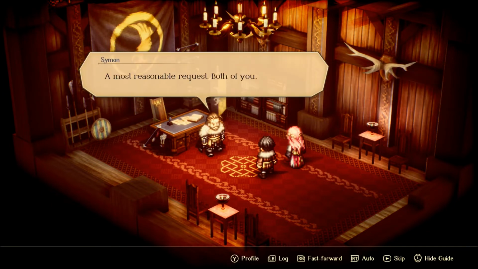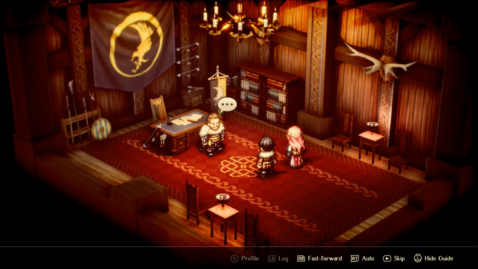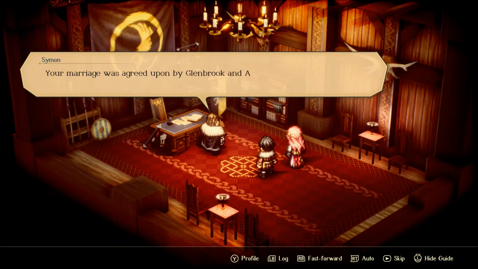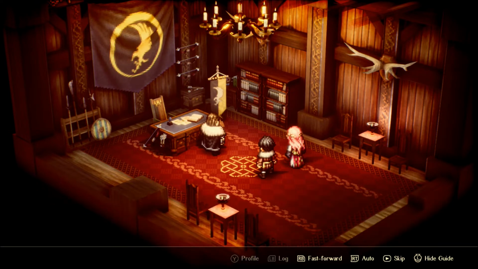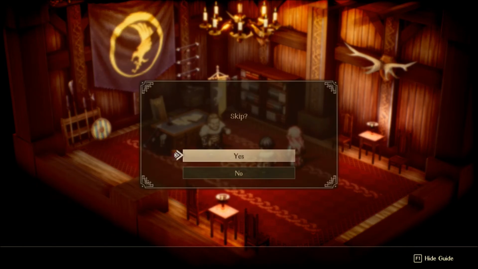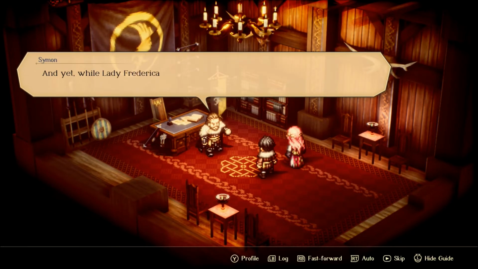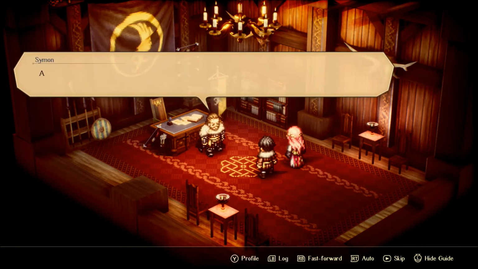A most reasonable request. Both of you, listen well. Yes, Father. Your marriage was agreed upon by Glenbrook and Aesfrost, that the ties between our two nations might be strengthened. To give us more leverage against Hyzant with their monopoly over salt. Precisely. With Glenbrook and Aesfrost consolidating their power, Hyzant was left with little choice but to join the alliance. And yet, while Lady Frederica is indeed the Archduke's sister, at the same time she is the daughter of a Rosellan concubine. And House Wolfort, for all our military prowess, is no more than a bannerman of the king.